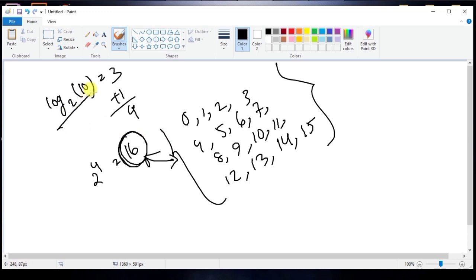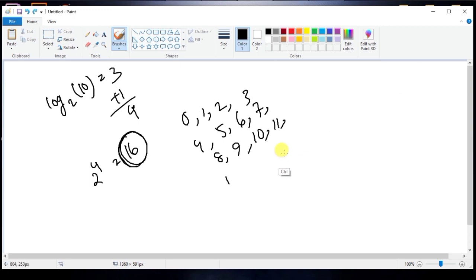For 10 we have calculated that we need 4 bits at least, and with 4 bits we can make 15 maximum. If we make all the bits 1, then we get 15. So we can achieve 15 with 4 bits, right? So we need to calculate that. But what we get from 2 to the power 4, we get a 16. Okay, we get a 16.